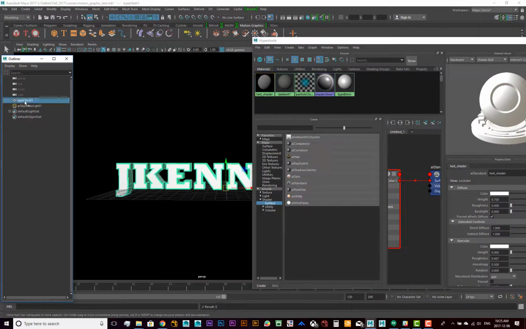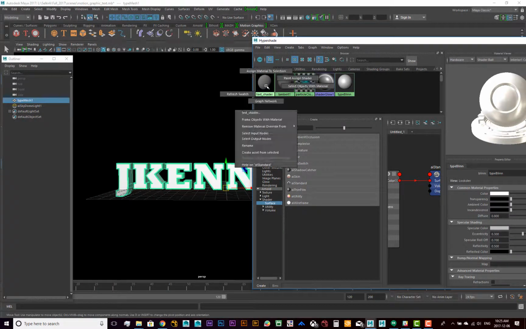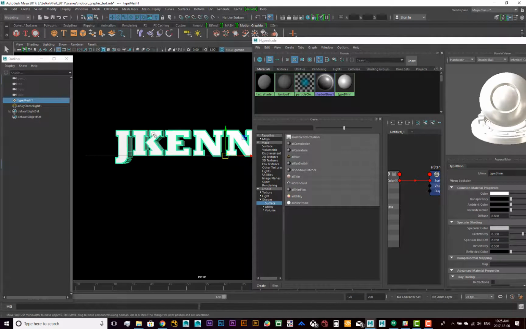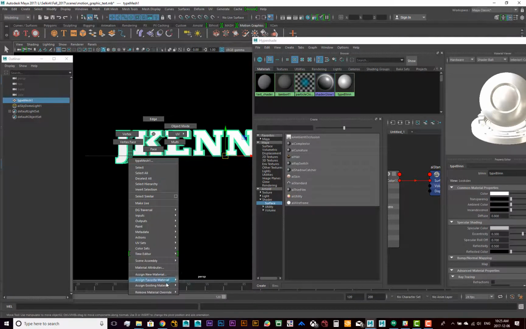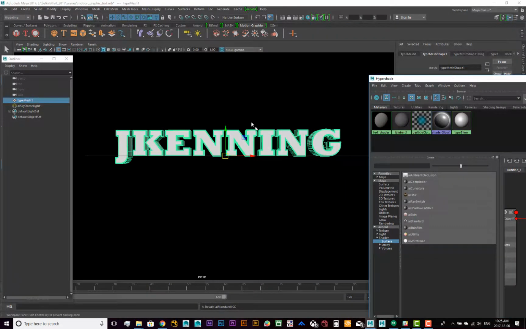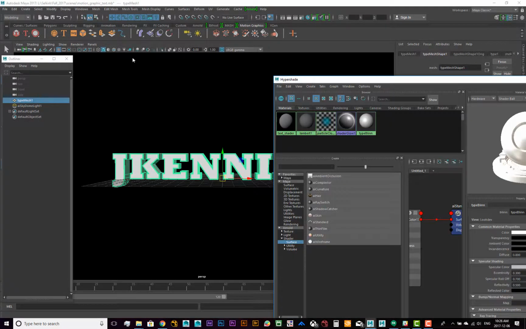And let's apply the shader. So I'm going to click on my mesh. I can do it in the viewport or in the outliner, it doesn't matter. And I'm going to right click here and go assign material to selection. I'll undo that and show you another way. If I go here, right click, I can always go assign existing material, text shader. It's exactly the same thing. Two different ways of getting the same outcome.